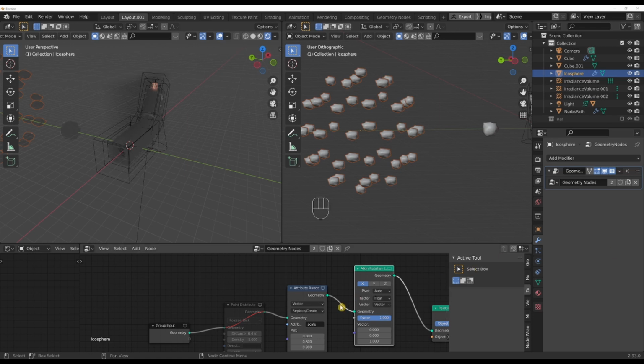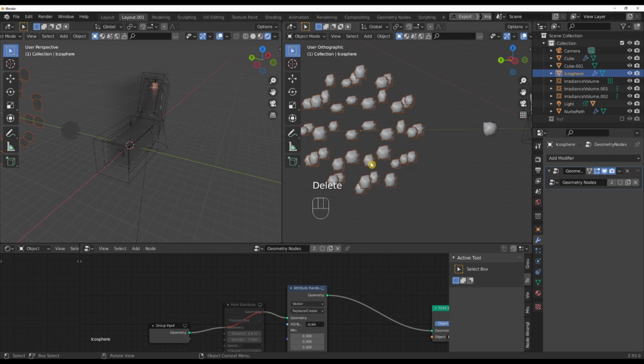And your settings would essentially be switching this to attribute and writing normals because you want to align to the normals. So I don't need that, so I'm just going to remove that from our system.